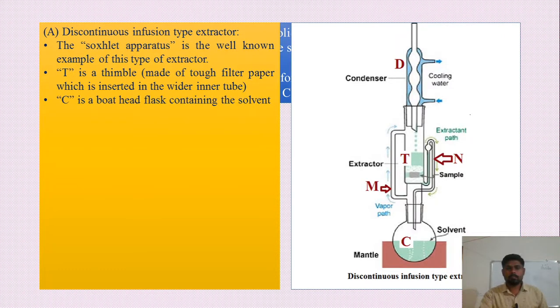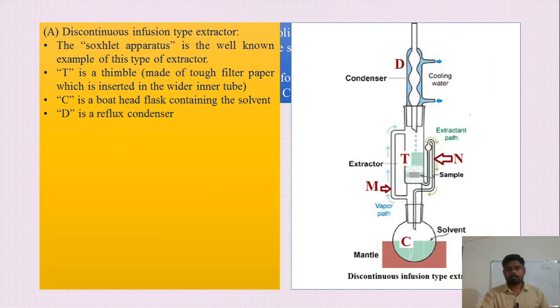Then you know what a membrane is. It allows one material to pass and blocks another, like a semi-permeable membrane. It allows a liquid or a solvent to pass and blocks the solid component. And the capital C is a round bottom flask containing the solvent. We can say that it is a round bottom flask used in organic chemistry practicals and other practicals also. So your solvent is filled in the round bottom flask.